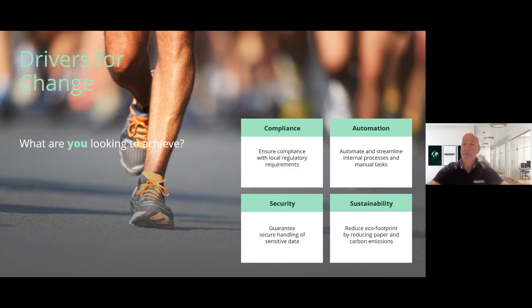The next one to focus on is automation. Of course, using digital workflows and using e-invoices, there are significant benefits in automation. Often it's taking out the human interaction or a process flow, sending an email, verifying an invoice. These are workflows that can, through the implementation of e-invoicing, be reduced or removed entirely, and ultimately providing for real-time information and data for businesses to be able to use to assess their procurement, their spends, as opposed to the current processes, which those business functions can take a little bit of time.